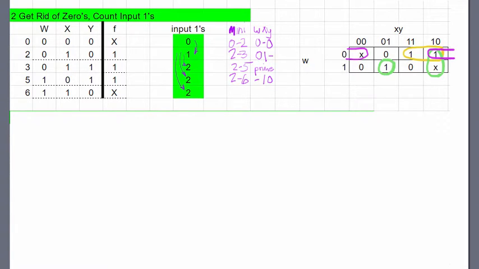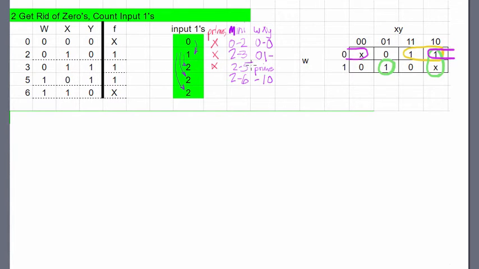Now the QMC method is sometimes called the method of primes because at each one of these stages you have to harvest your fruit. You have to harvest the primes that you found. Minterm 0 and 2 combine to form an implicant of 2, so they're not prime. So row 0 and row 2 are not prime. Minterm 2 and minterm 3 combined to form an implicant of 2. So row 2's not prime and row 3's not prime.